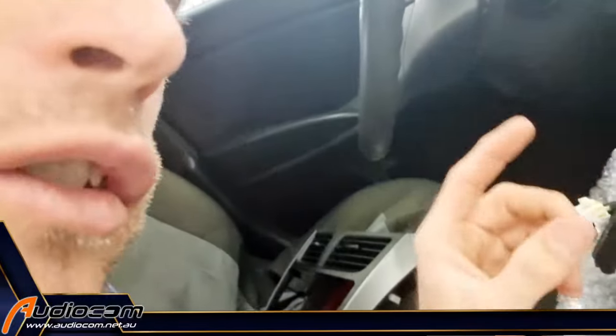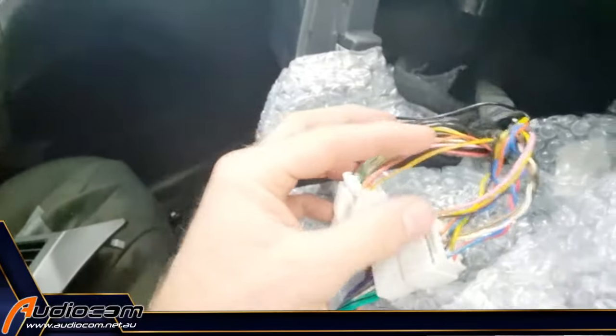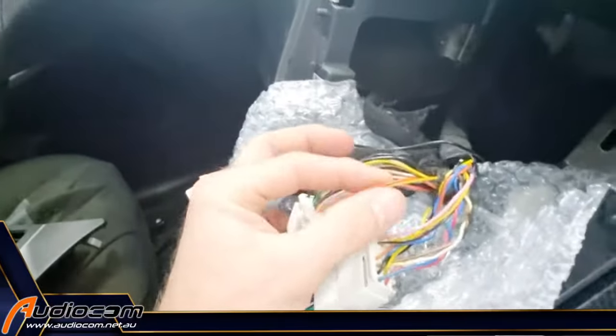With a lot of brand new head units — Kenwood, Sony, Pioneer — they will hardwire to the steering wheel controls of your car. So instead of having to buy the expensive steering wheel control interface, you can actually pull out the steering wheel control wires and hardwire them to the new audio unit. Particularly with Kenwoods, they come with a little patch interface cable with three little wires, and JVC and Kenwood both come with three little wires and a plug adapter to hardwire your steering wheel control interface into the car.